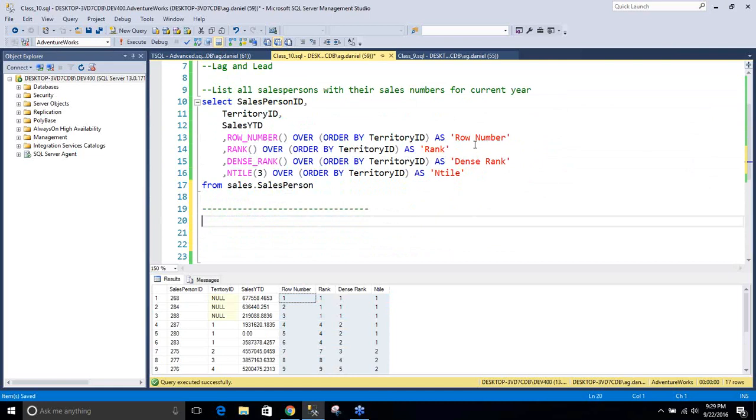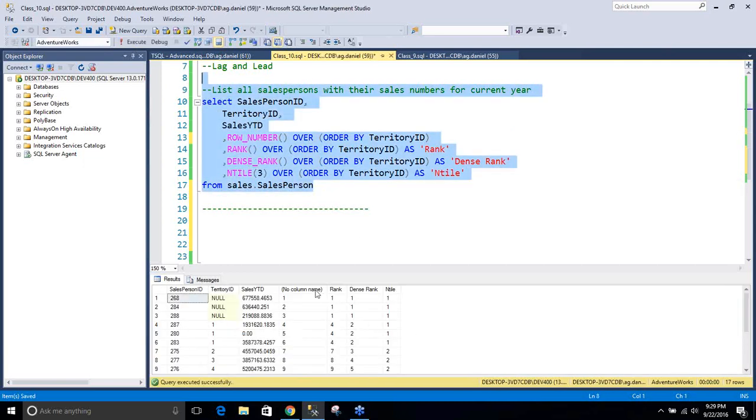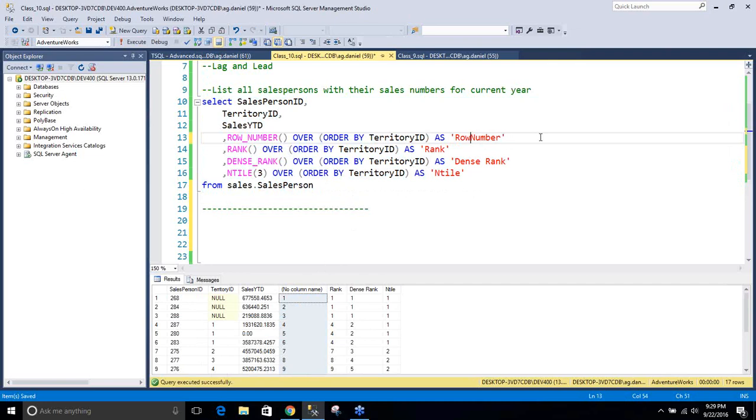In the first row of the query, you said ROW_NUMBER() OVER (ORDER BY territory ID) AS row number. So when you use dynamic, you have already changed the territory ID from its original name to row number, right? Well, row number is not the original name. It is actually a function and has nothing to do with the column. If I take this alias out and execute, that column is listed as no column name. This is the output of the row number function, and you can specify whatever name you want. Okay, got you now. Thank you.